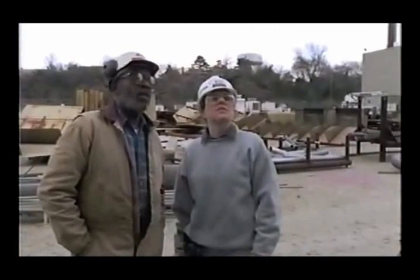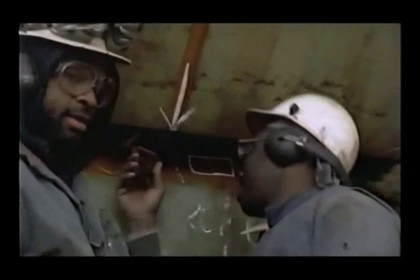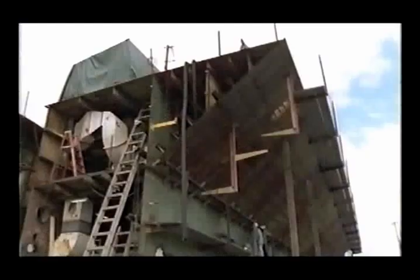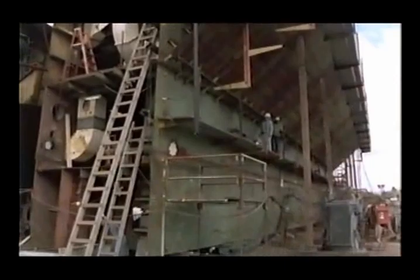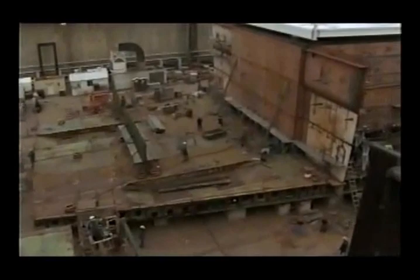The coordination effort is staggering, not only because the enormous ship has hundreds of subsystems, but because all the separately built pieces must eventually fit together seamlessly. So once we make a superlift, it's 900 tons, we'll put it on a crane. Just like a part of the pyramid, you lift the enlarged portion, which is the superlift, down into the dry dock, where we combine all the other superlifts as more puzzle pieces to make what eventually will become the ship.